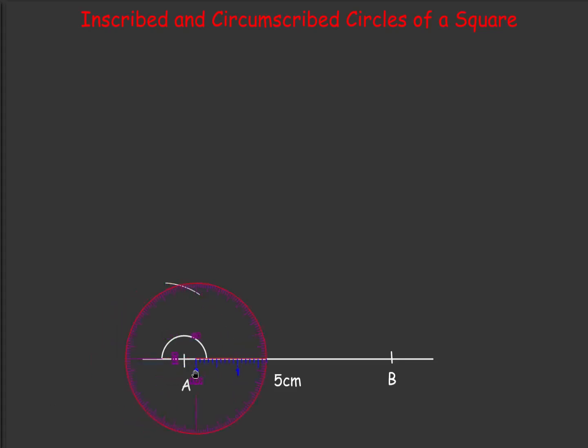And I need another arc also at the other end of the semicircle. So we have that here. Then all you need to do is to draw your straight line through the point of intersection. So I'm going to draw my straight line through point A, and it should pass through my point of intersection, as you see over here.